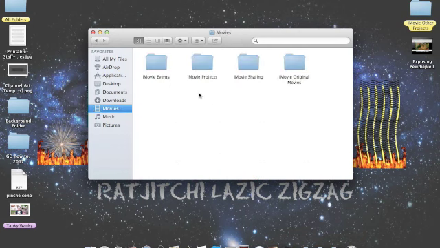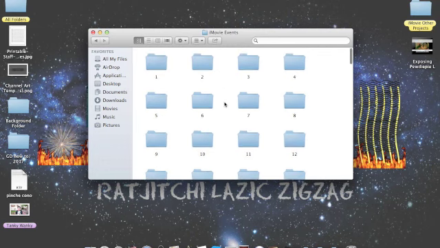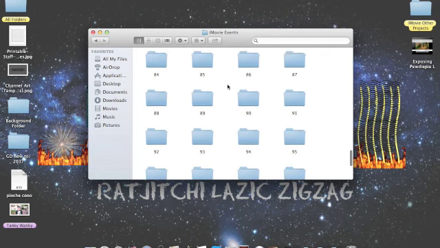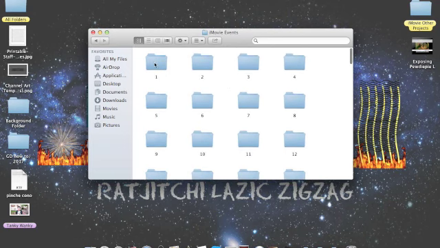Now, we're not done yet, because if you have a project with videos, you also have to use the iMovie events. As you see, I also have a lot of iMovie events which I'm going to clean out. Basically, you just take the folder. You do not want to open up the folder and take the clips, because when editing, you need the event.